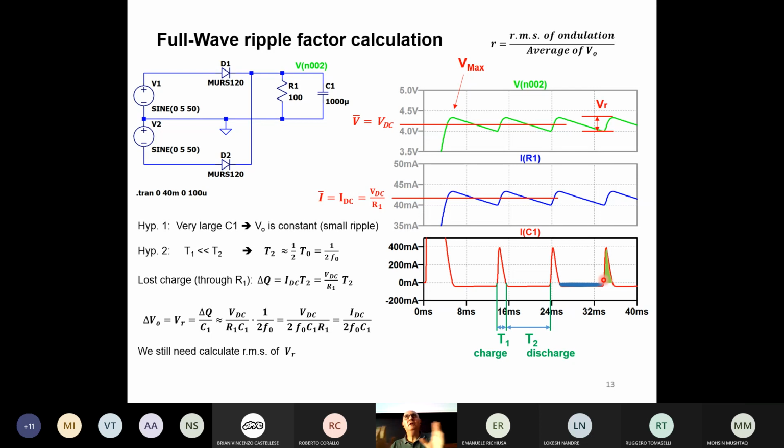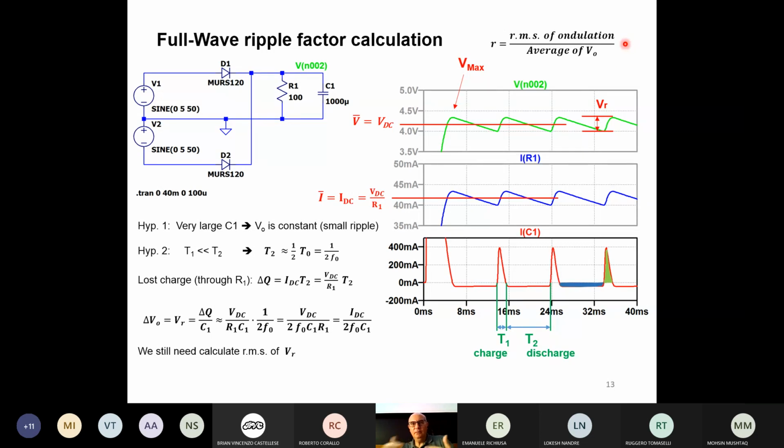Due to the charge conservation, the charge that is entering the capacitor, the green zone, must be the same as the blue zone. So the two integrals must be equal and opposite. So the total charge difference is 0 in one entire cycle. And that's what we are going to use for trying to calculate the ripple voltage, VR, first. So now we are going to calculate how much the ripple voltage is, and then we try to calculate the ripple factor that we defined the last time, and that's reported here.